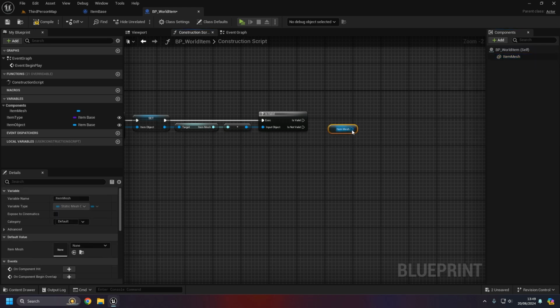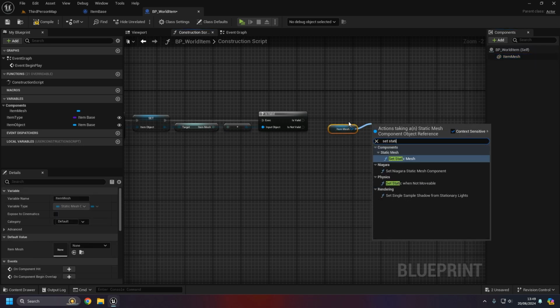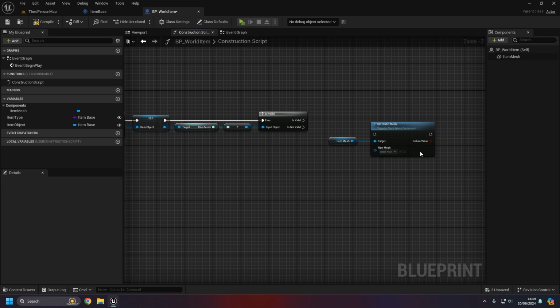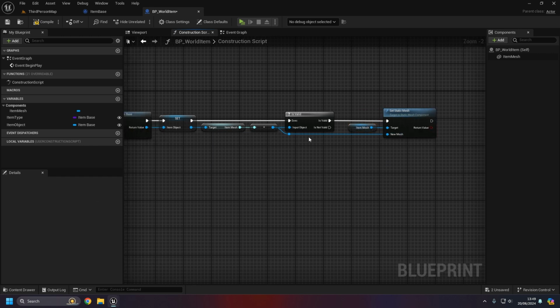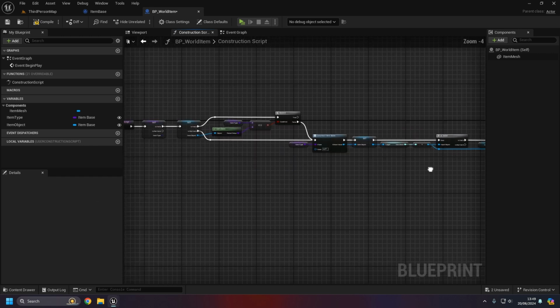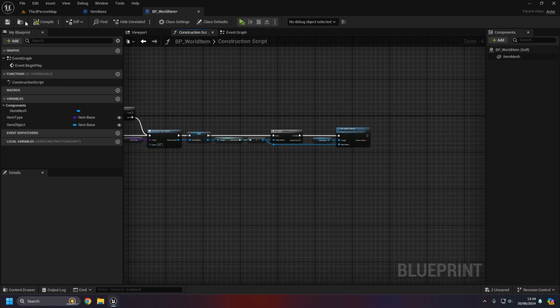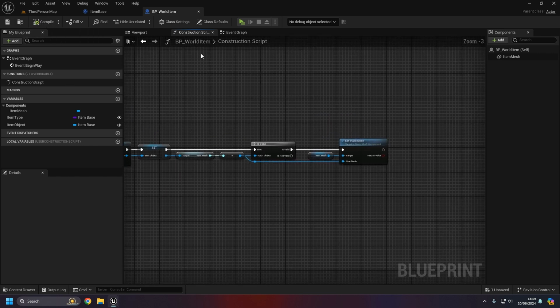And if it is valid, we can just set the static mesh of our item mesh directly to this resolved variable off of this node, just like so.